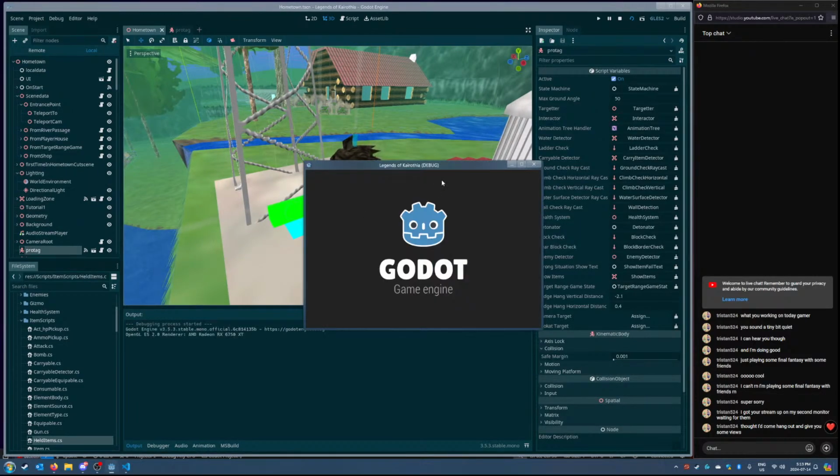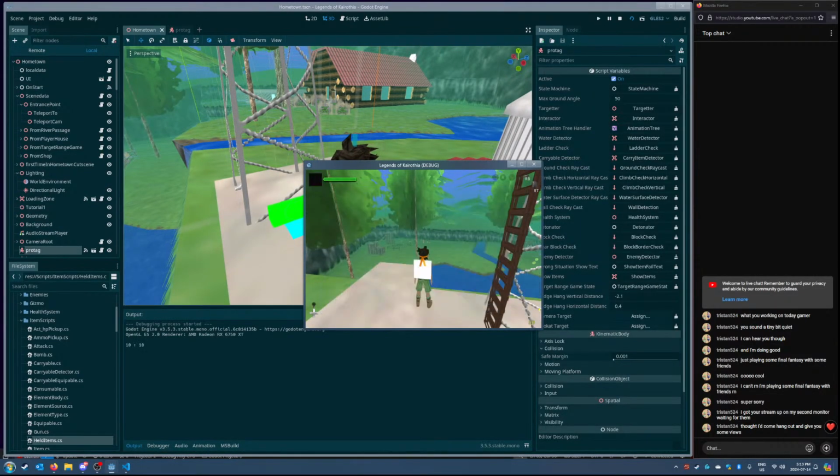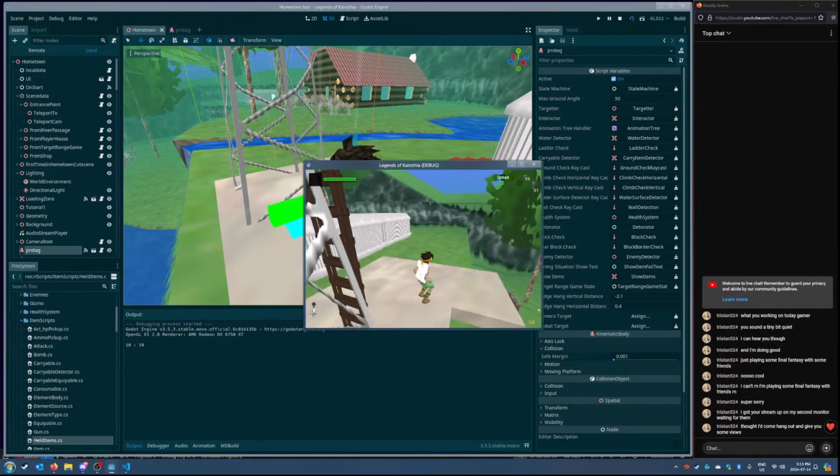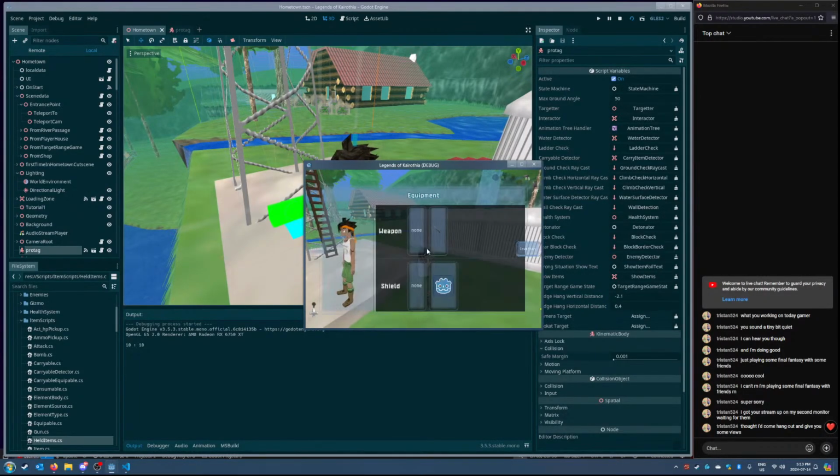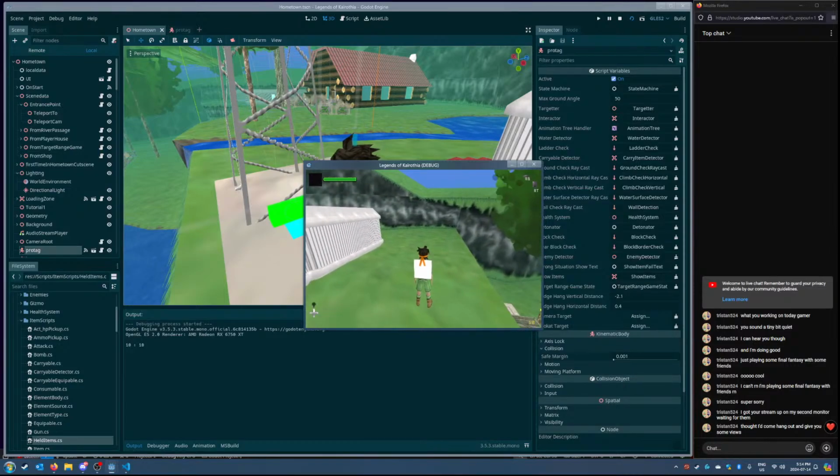Let's see if I can actually demonstrate what I did previously. Okay. So one thing I did is I added a black bit to this area so that the text and buttons stand out a bit more instead of being kind of invisible, because it was just white text on a transparent thing beforehand.